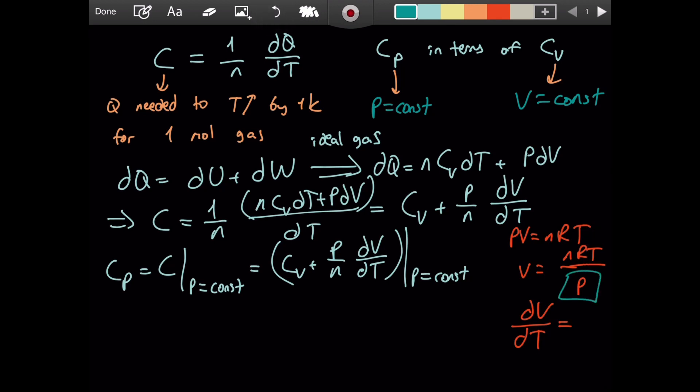Normally, p would change. If you're doing some stuff with a gas, it is very probable that the pressure will change. For example, if you have a container, the volume is fixed, you are heating it, the pressure will change. It will increase. But here's the catch. p is constant for our case. We are interested solely in the case where p is constant because that is the case that will give us the Cp. So this is a very easy derivative to take. That's going to be nR over p. It is just the coefficient of t because the exponent of t is just 1.